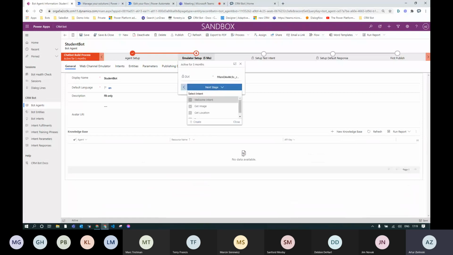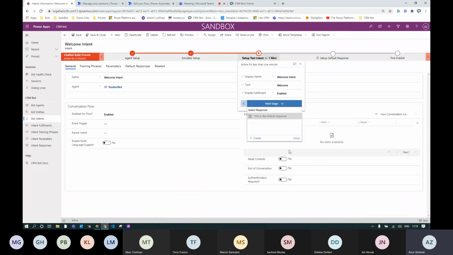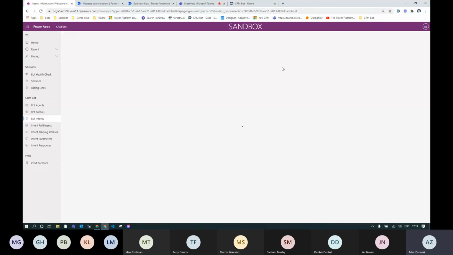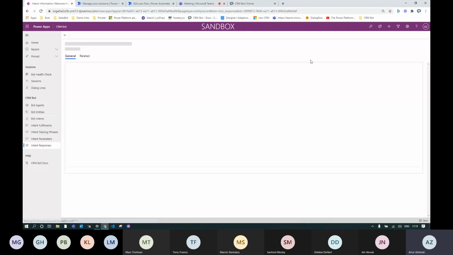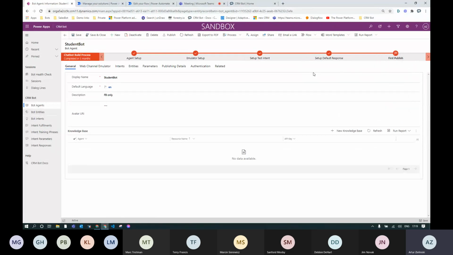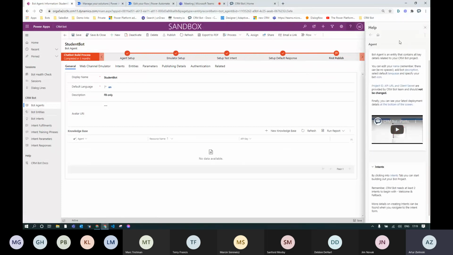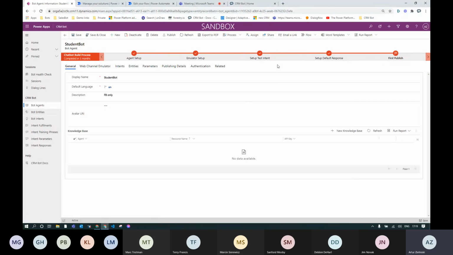You also have a business process flow that you really can go through to make sure that everything is set up correctly in order to do your first publish. So basically, as you're going through the process, it tells you that you've got your API, you've got it published successfully, fine. So the bot is now set up. It doesn't really do anything. It's just there to remind you what to do. And obviously, we've also built in a help function. So that's pretty much it.